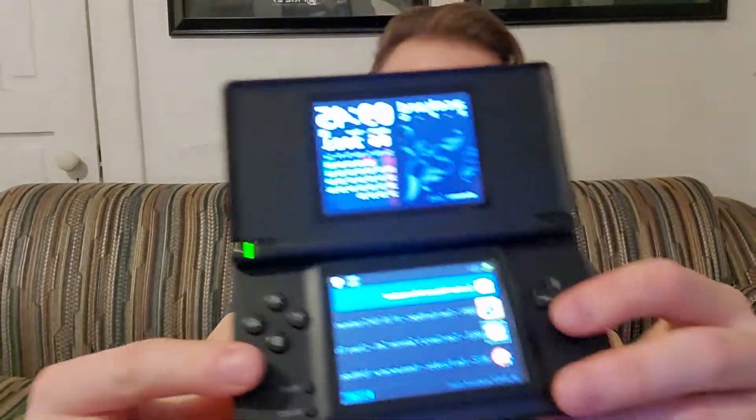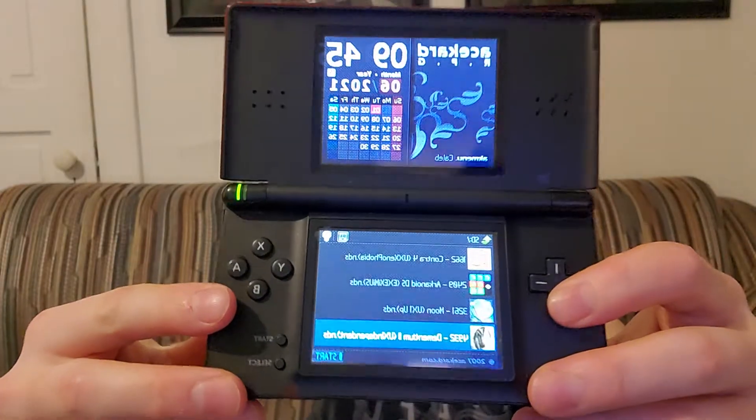Much later I picked up a DS Lite from Replay. It's just in an official DS case, but this one I got an R4 card for, so you could put ROMs on there. This is when I started going to the dark side a little bit. On there you've got kind of backups to the games I just showed you: Feel the Magic, Tom Clancy's Splinter Cell, Kim Possible, Red Z, Tetris, Elite Beat Agents, and a bunch of other ones — but we'll get into those in the top five games for the DS.